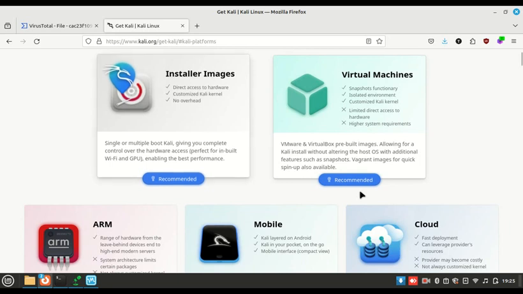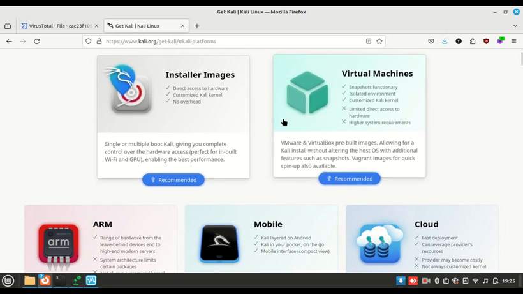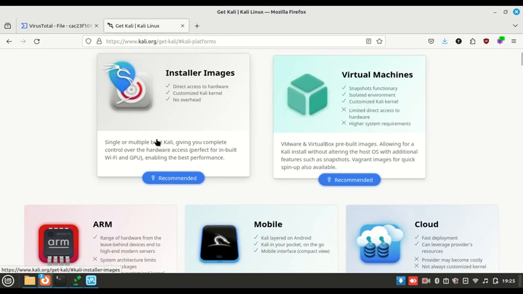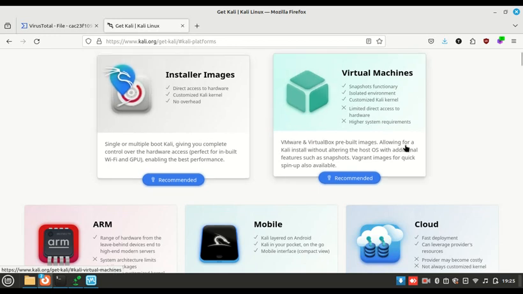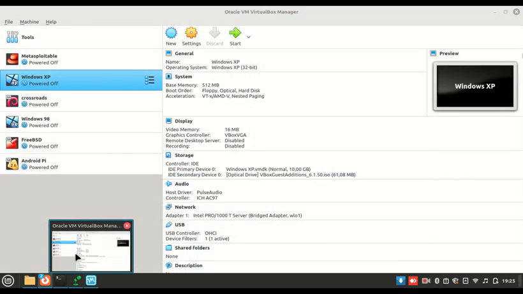When you get to download Kali, you'll be taken to a page like this. You're going to select whichever one works for you. But the ones in question are the installer image. The installer image is if you're going to create a bootable USB. So you'll have a USB that's at least 5 gigabytes and above, and you're going to set up your Kali Linux on it, so that whenever you would like to use your Kali Linux, you just plug in your USB, turn your PC off, and then turn it on by means of the USB, and it will boot into Kali Linux.